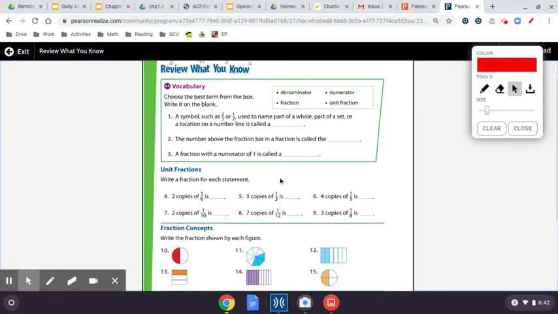And before you do this page, if you have not already watched the video I posted yet, please watch that because I review a lot of this stuff on that video. So it's really important that you're watching that video first before you do this page. So please watch that video. If you have already, then okay, let's keep going here.